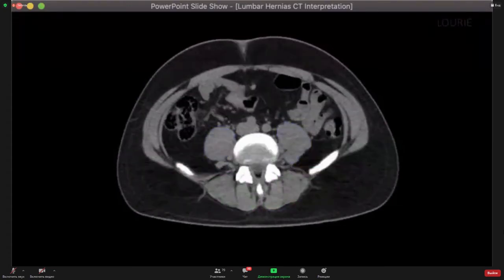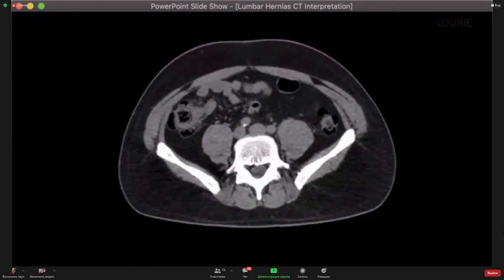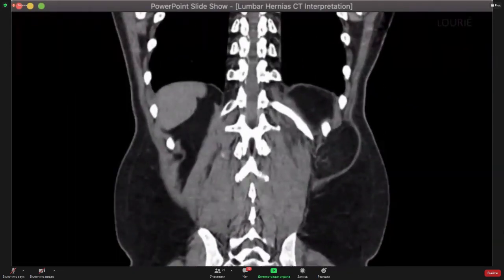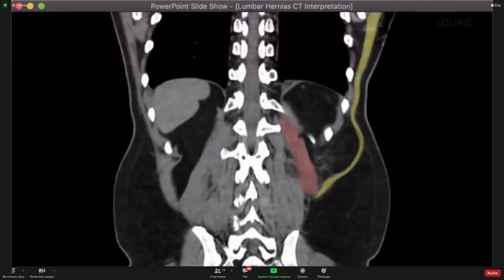Now we'll go back to this image. We're going to scroll down to finish off seeing the iliac crest. There it is. And let's take a peek at the coronal view in this patient. And so once again, we'll look at the 12th rib. It's actually right there in front of us. We'll color it in blue and follow it out to its tip. And there you see, just inferior to this is the hernia.